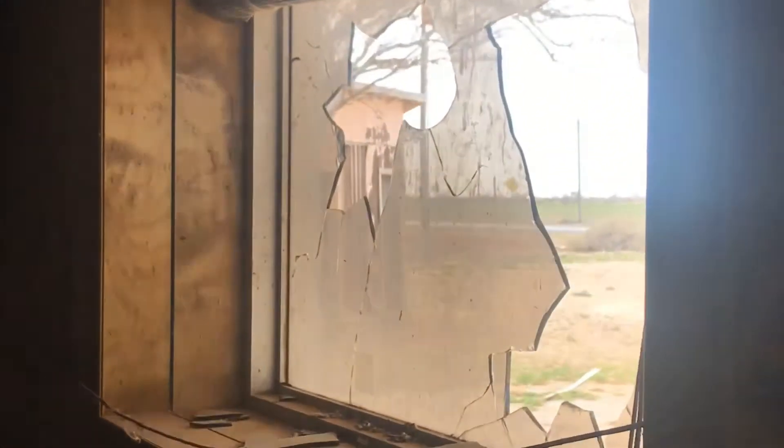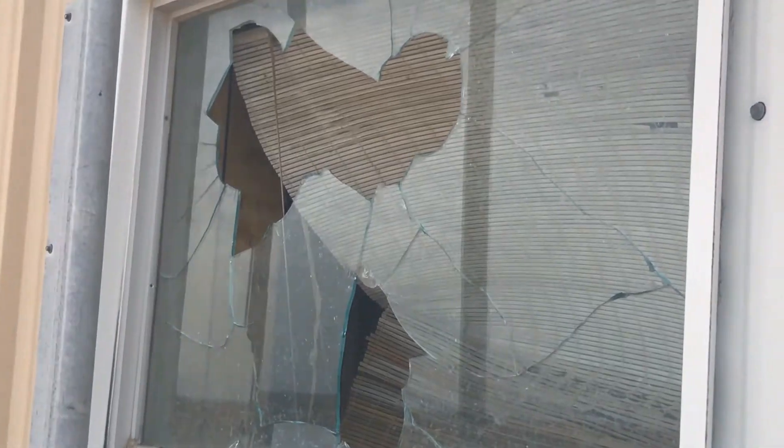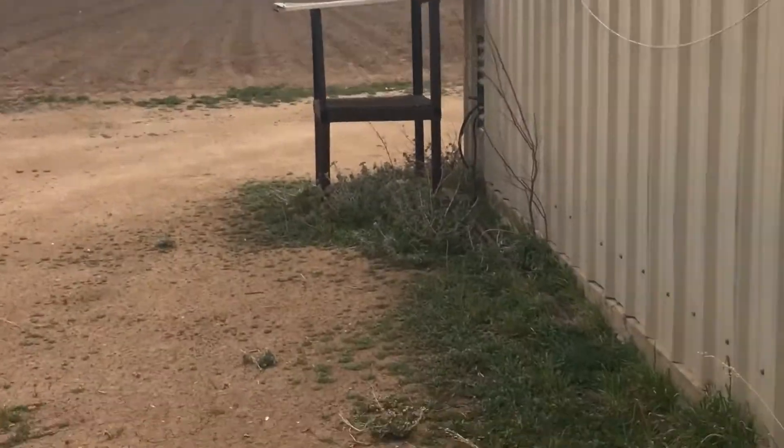Alright, the front door — like I said, people busted out the glass. I guess we'll go out there, and it's going to be windy. We'll go check out the bodies. All the windows are broke out in this place, but yeah, we just came out the door. We're going to go around this way.